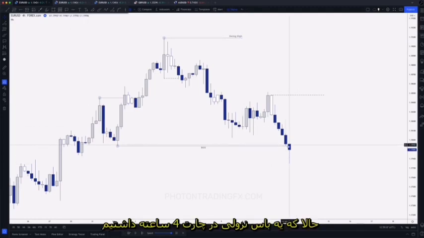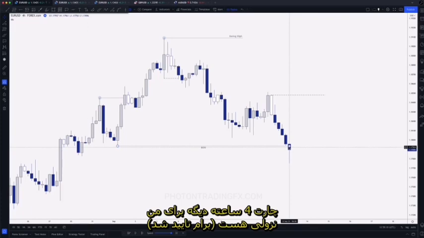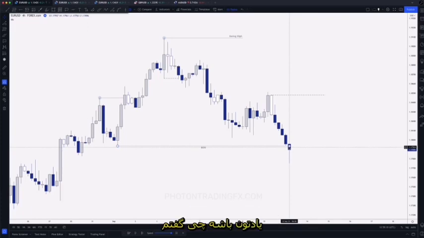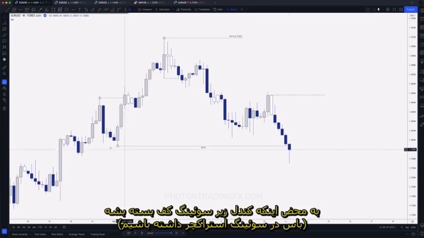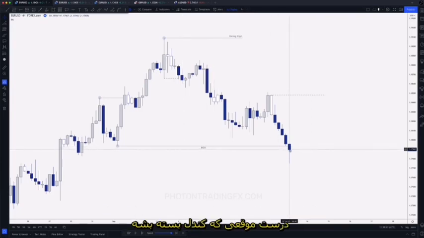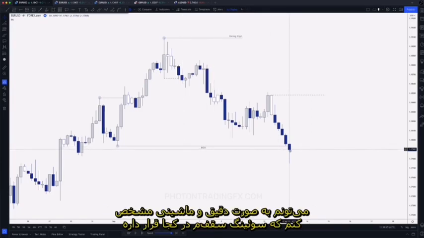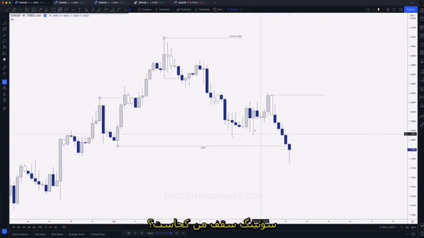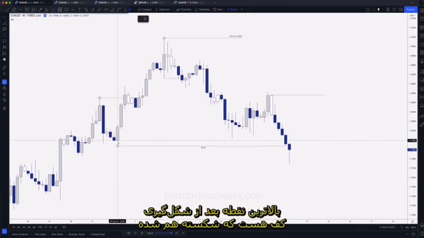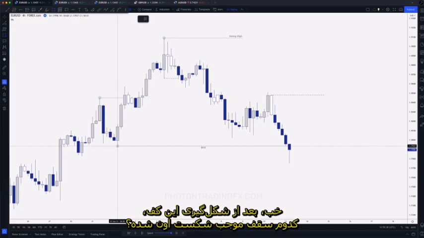So now we've had a bearish break of structure on the 4-hour chart. For me now, the 4-hour trend is confirmed bearish. So remember what I said, the moment we get that candle closure below a swing low or a high, a swing break of structure, the very minute that this candle closes, straight away, I can now mechanically, with 100% certainty, define where my swing high is. Where is my swing high? It is the highest point after the low formed that was broken. So after this low formed, where is the highest point that broke it?